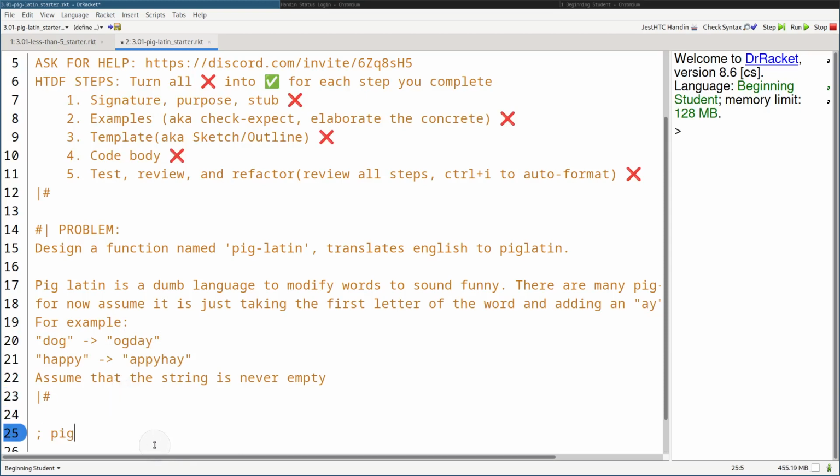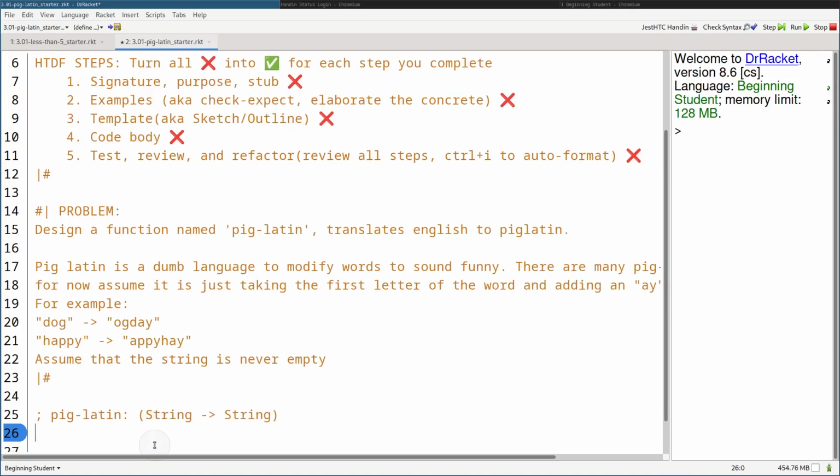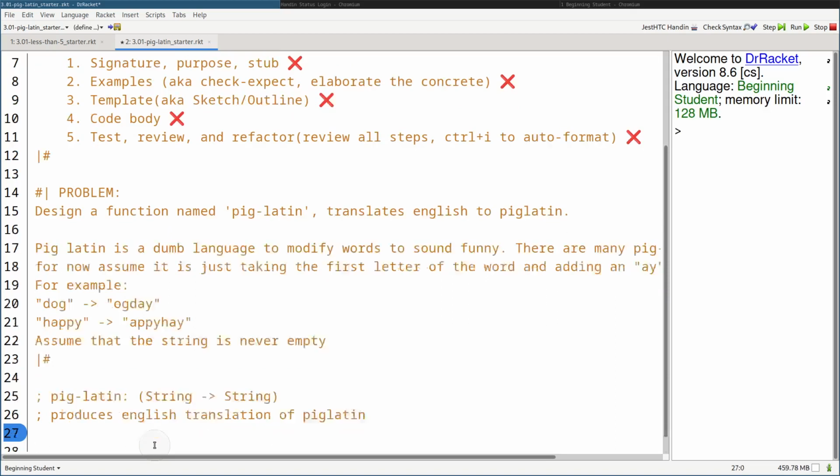So, Pig Latin, I'm going to start with a signature. It consumes a string and produces a string. Produces English translation of Pig Latin. Actually, it's the other way around.